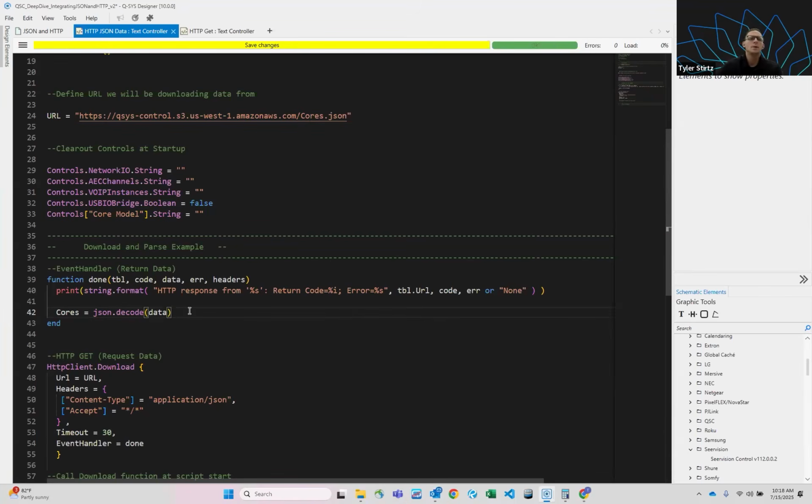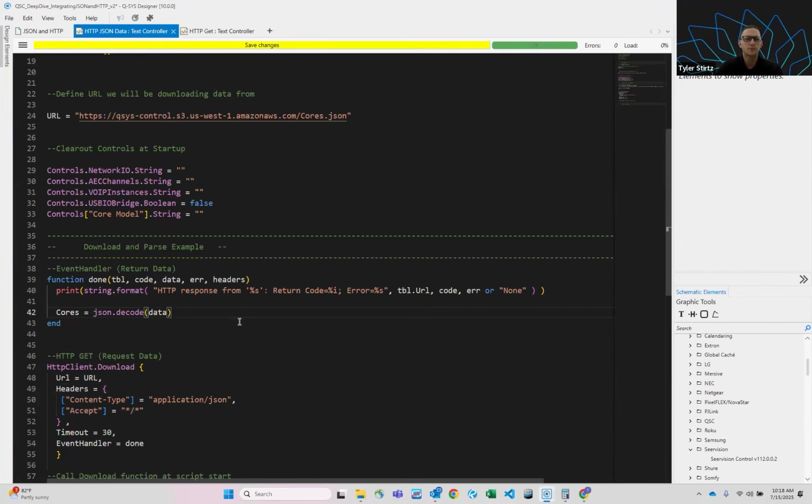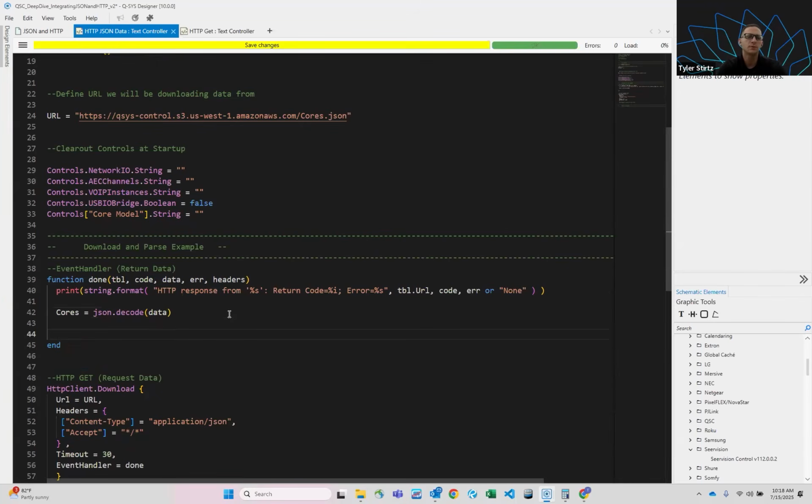And now, what's inside of that JSON, obviously you could download this file and look through it. I know what we're looking through, so I'm going to jump through here. We can look at this JSON file in a little bit, we'll pull it up in VS Code and take a look at it. So now we're going to jump through this table. It was a JSON string, we decoded it now into a Lua table, and so what we're able to do then is run through it.